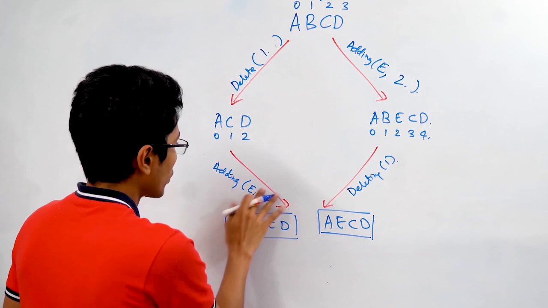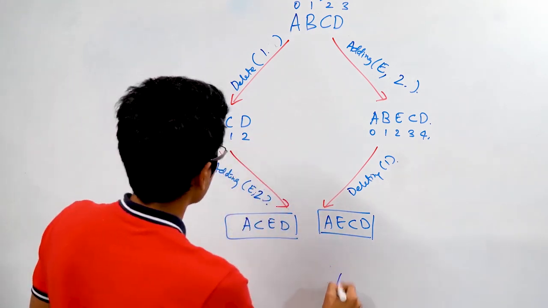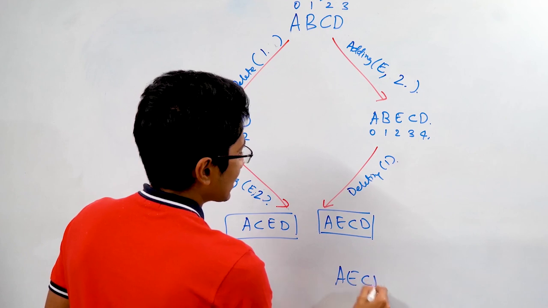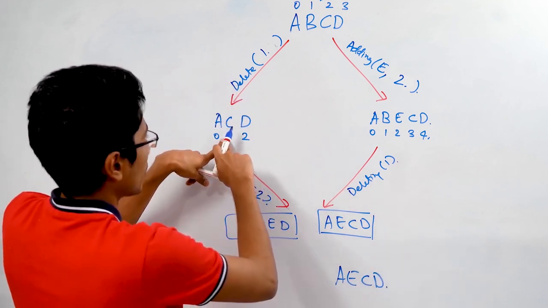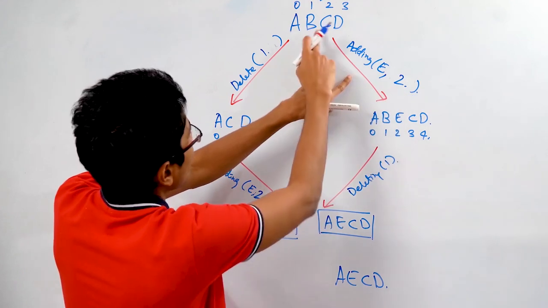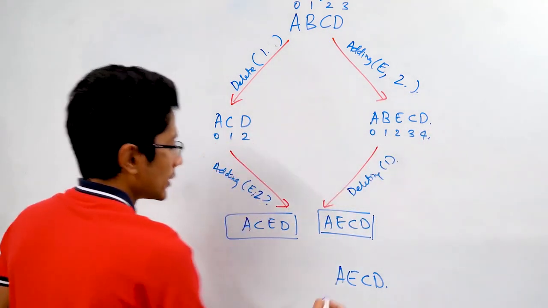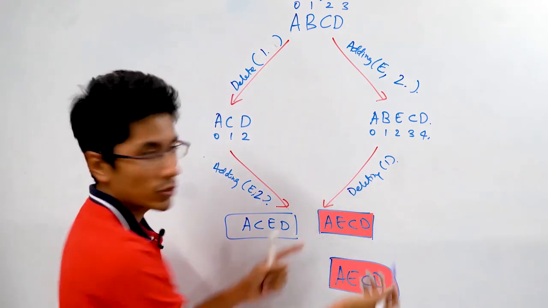If you do that, then you can see that at position number 1, when we add, that comes out to be A, E, C, D. Okay, position number 1 is over here, so you push these two guys ahead. Similarly over here, when we had pushed E to position number 2, C and D had gone ahead. So you have this copy, and this copy is fine.